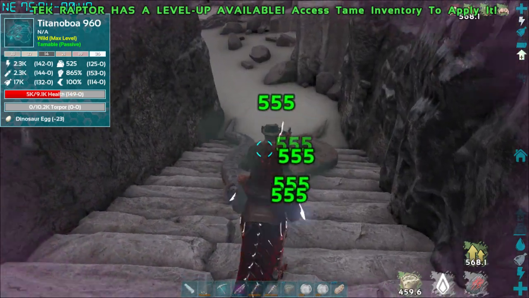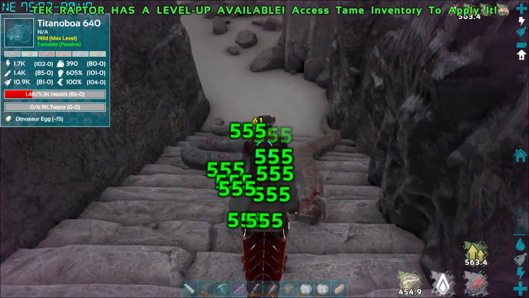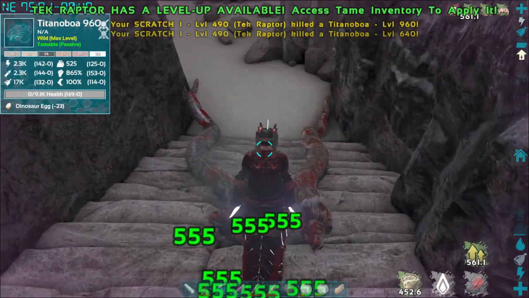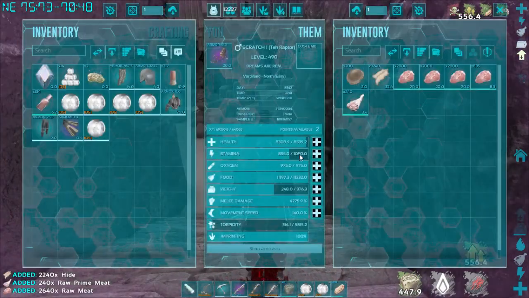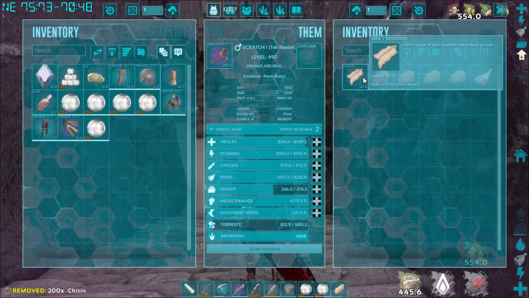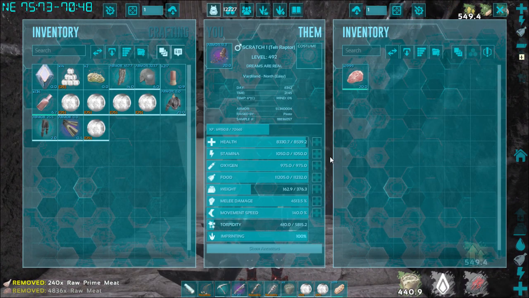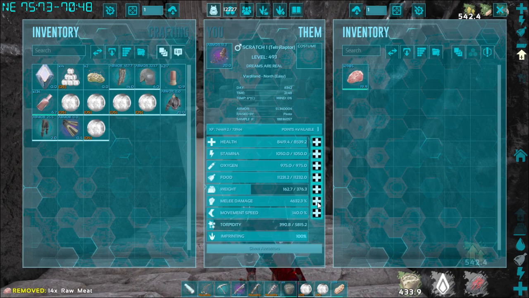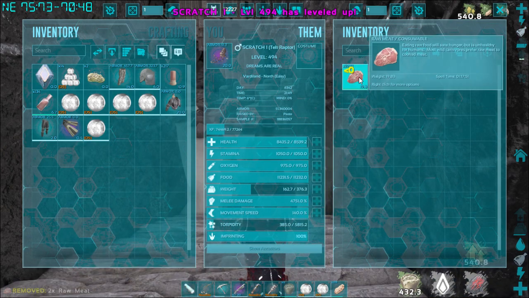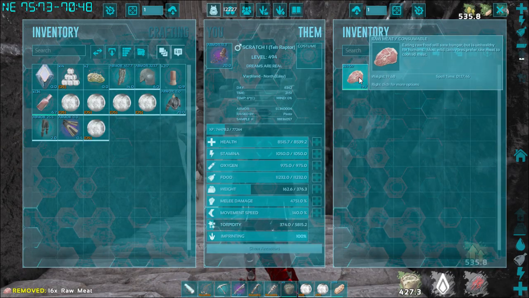Man, I wish I had a Thylo. Thylo with a good saddle, goddamn, these guys are nothing. Ooh, a 960 level fucking snake. Oh my god. Okay, went up another two levels. Another two levels again. Let's see. Shit, I'm gonna pump it into attack. Now this is my Scratch one, my consolidated version.